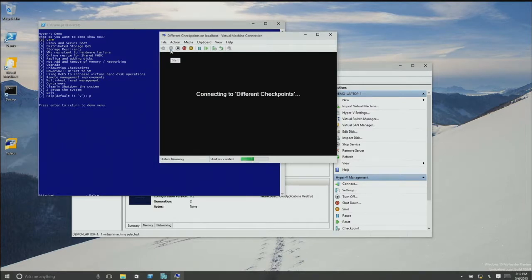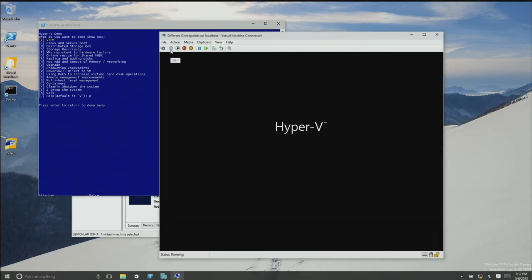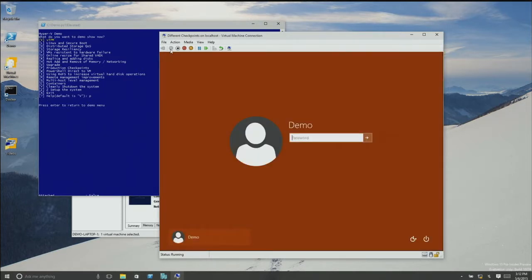Because when I apply this checkpoint, what I actually get is, first, you'll notice I'm booting up. Because what this checkpoint does is it uses VSS backup technology to create a Hyper-V checkpoint. And when I apply it, it's like I've done an instantaneous restore from a backup that I just took. And all the enterprise software that I have running in there fully understands what this means.